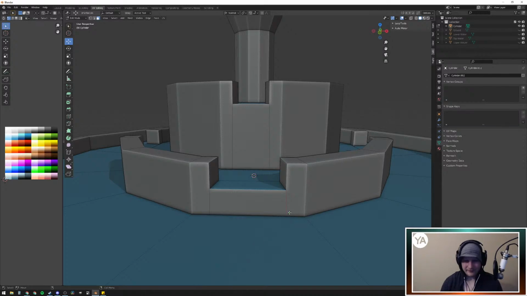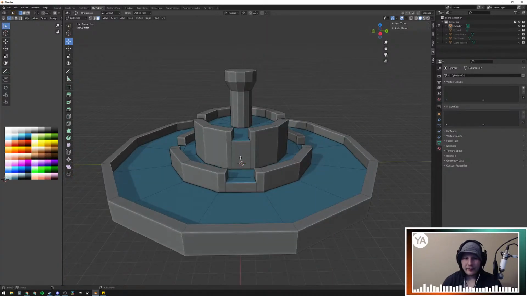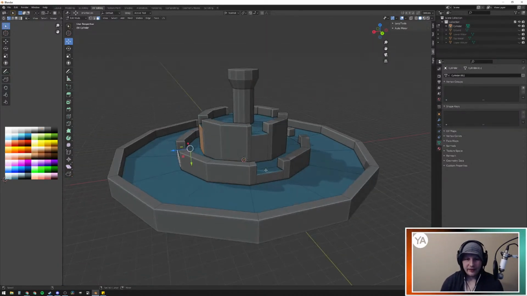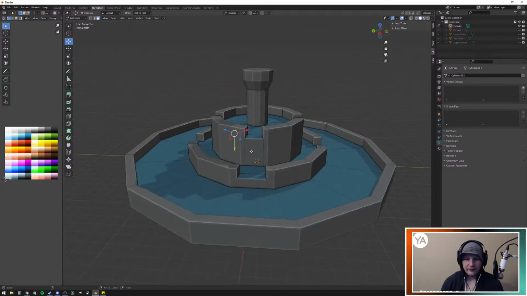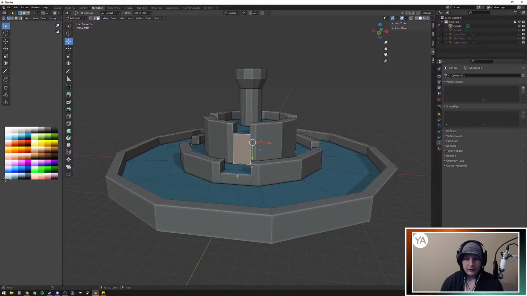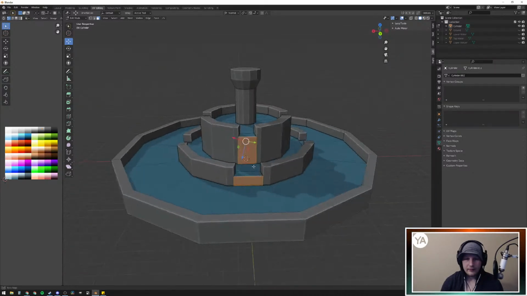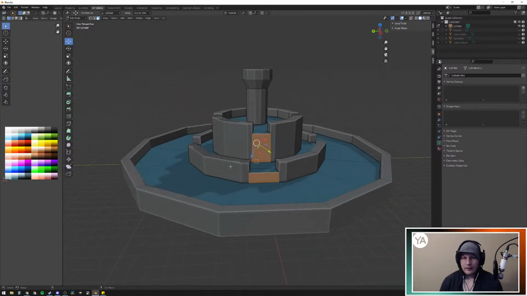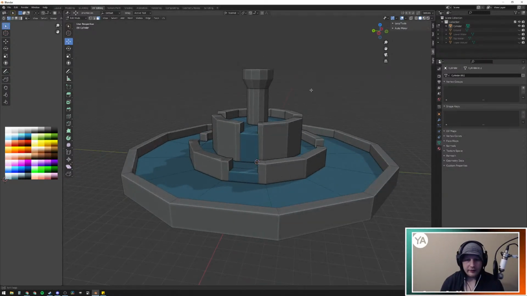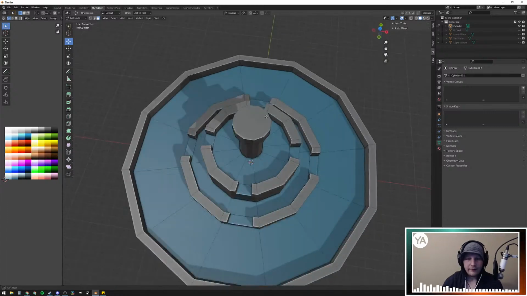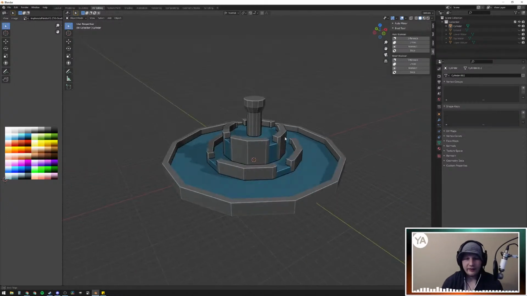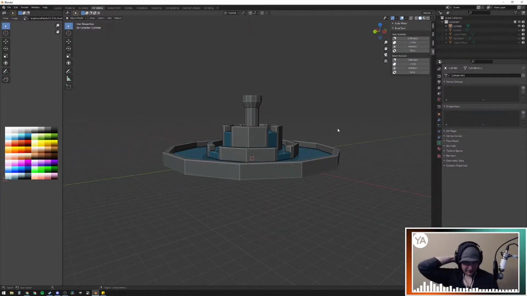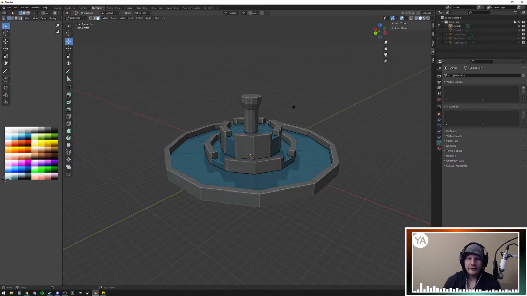Again. There we go. So now I can grab these faces and get those colored up as well. Yep. I'll move those down over here, just like that. And yeah, now we've done it. So it looks about right when we're in object mode. Looks pretty good.